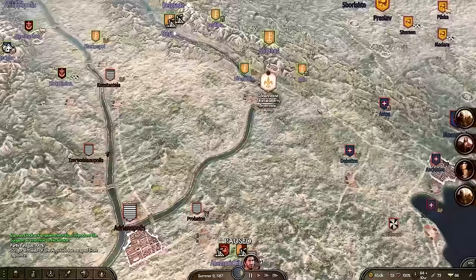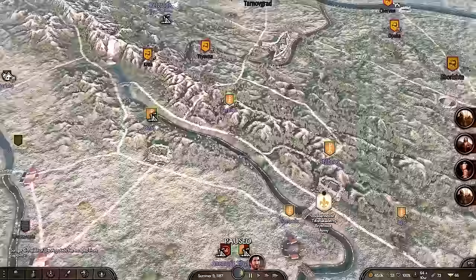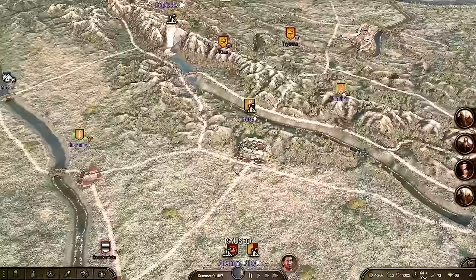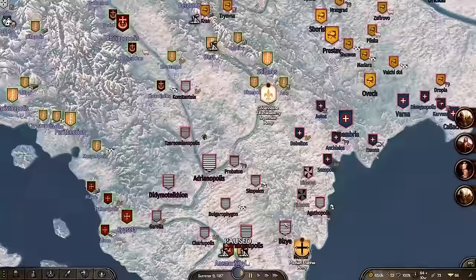Okay, so it does look like they won that battle. The armies were victorious, which is nice. So that's going to hold. The northern line is going to hold for now. Again, I really want to go and take some men and help defend these borders. I don't want to lose these lands to the Bulgarians, but I also want to deal with the traitors, and I'm not sure what's more important.